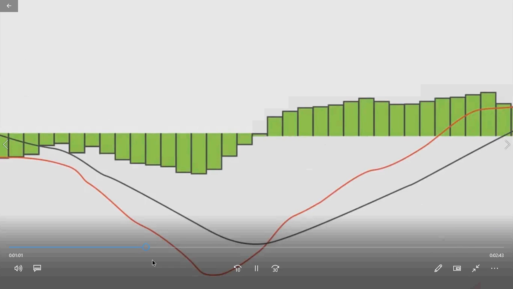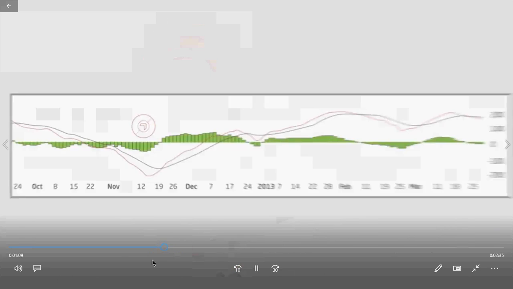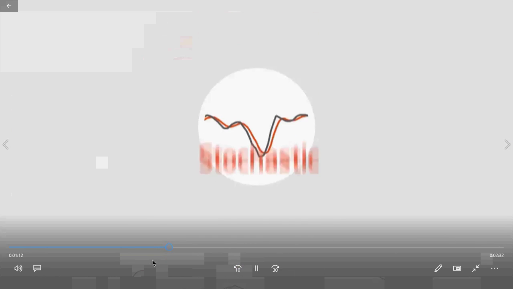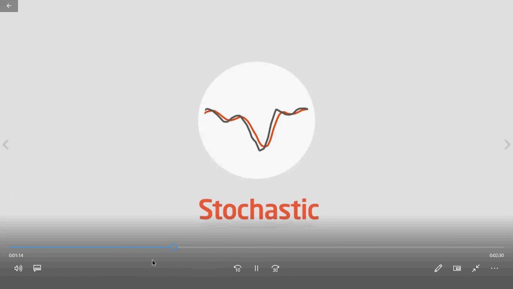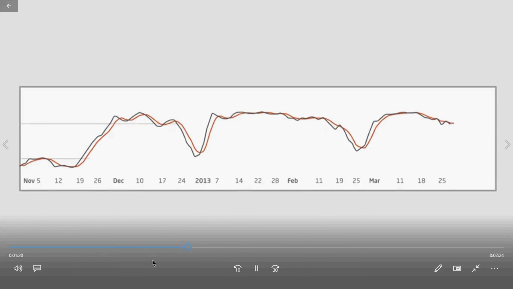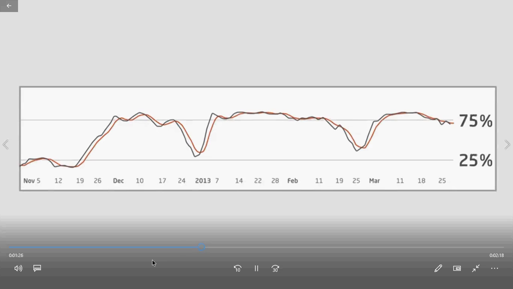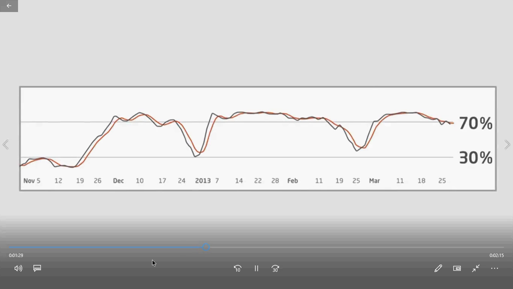When the MACD indicator shows a crossover of the moving averages and the histogram becomes smaller and eventually appears on the opposite side of the neutral level, this represents a reversal in the trend. Stochastic indicators are also used to determine potential trend reversals. They show a percentage scale on the x-axis with two horizontal lines at, for example, 80% and 20%. This can be changed depending on your personal preference.